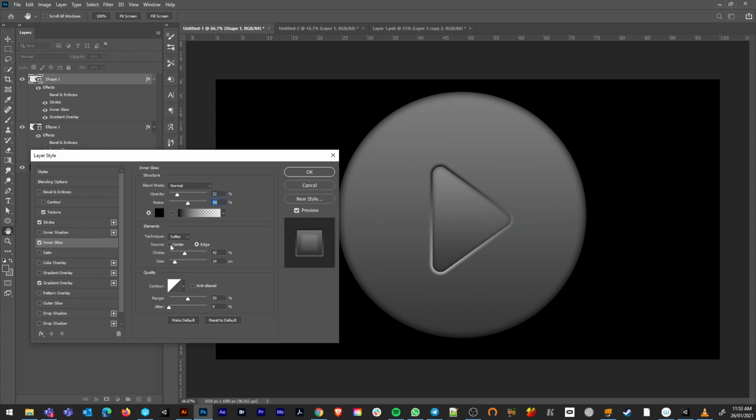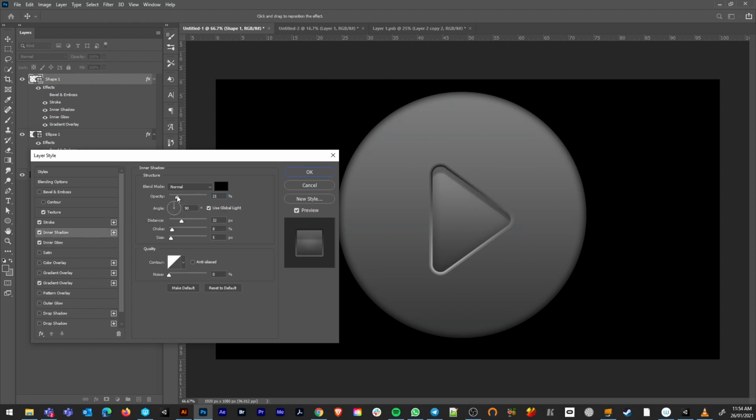So, always nice to chuck a bit of noise on, actually. That can add a nice bit of grain to the feel. But as with all these layer styles, keep it subtle. Inner shadow, use it for what it's meant to be used for once. You can use the global light here, which can be really cool. Although I normally turn it off because I want to manually override it, but it can be useful.